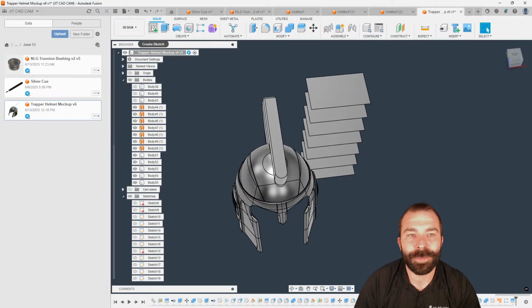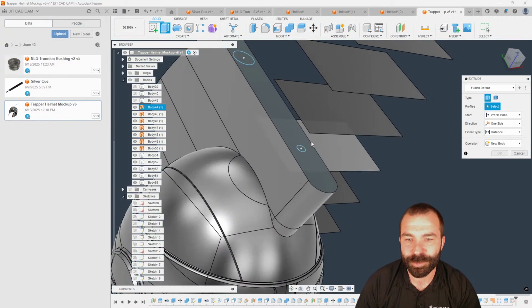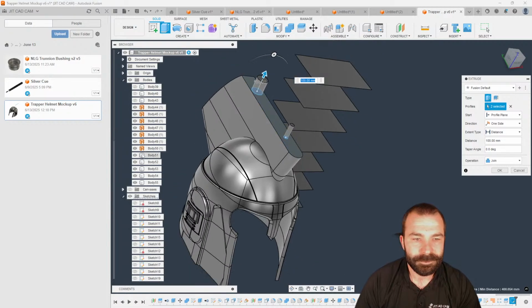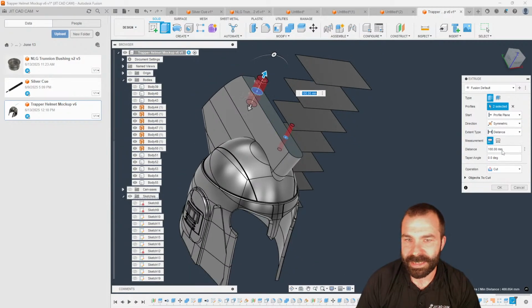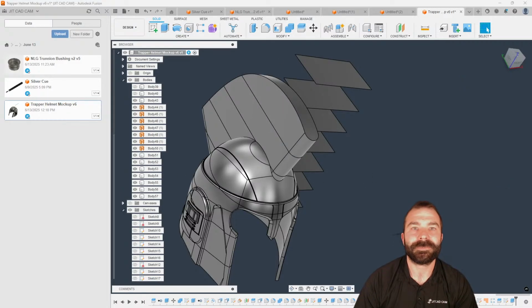Maybe you want to now throw in some dowel pins or something to align this. And we could put a circle here and a circle here. And then I can extrude this and this. Again, we'll say symmetrical in this case, just because it's going to go both ways. New body. And then now we have the bottom and the top being able to be held together.